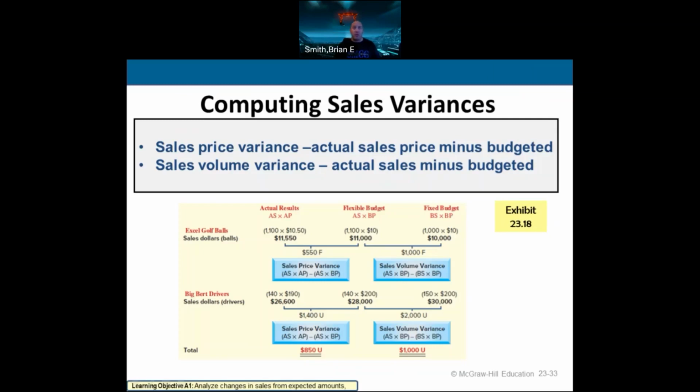People are going to look at this and say, hey, maybe we should stop selling drivers and focus on golf balls. And that's a possibility. You can glean this kind of information from the variances that you calculate. At some point, maybe you realize it's not a loser if you have an unfavorable variance, you're still probably making money. You just didn't meet the budgets that you thought you were supposed to make. And that's okay as long as you're still making money. There's no problem there.